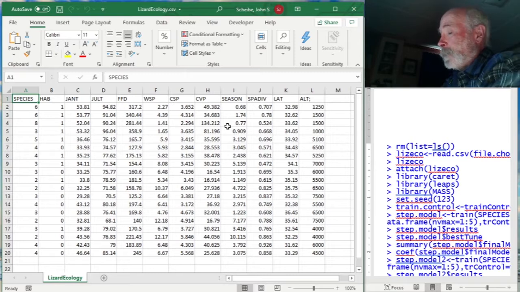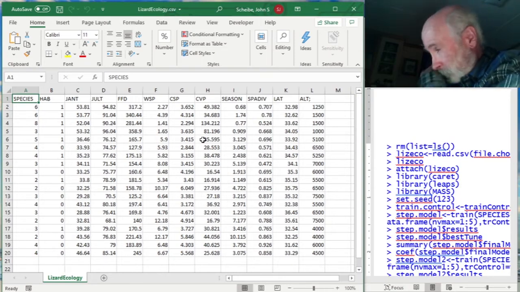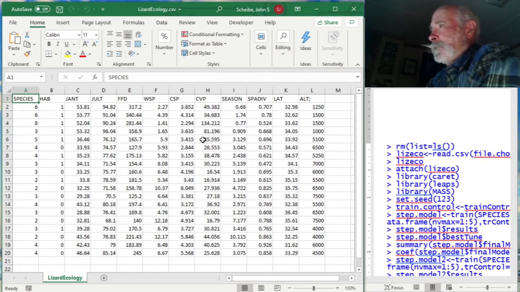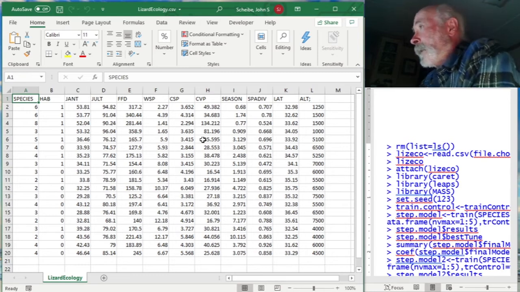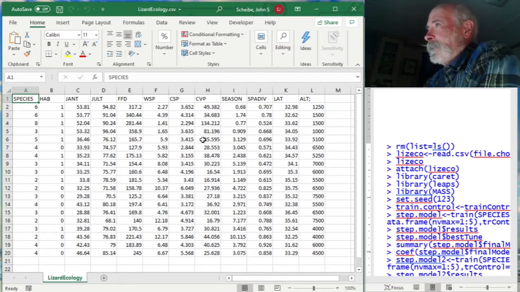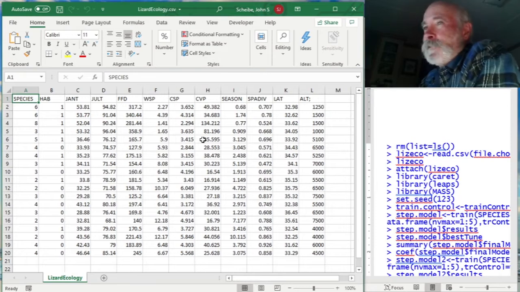All right, so what I'd like to do now is use these data to build a stepwise model using R. And this is a little bit complex now. It's not as one step easy as it was in some of the other techniques that we've used.